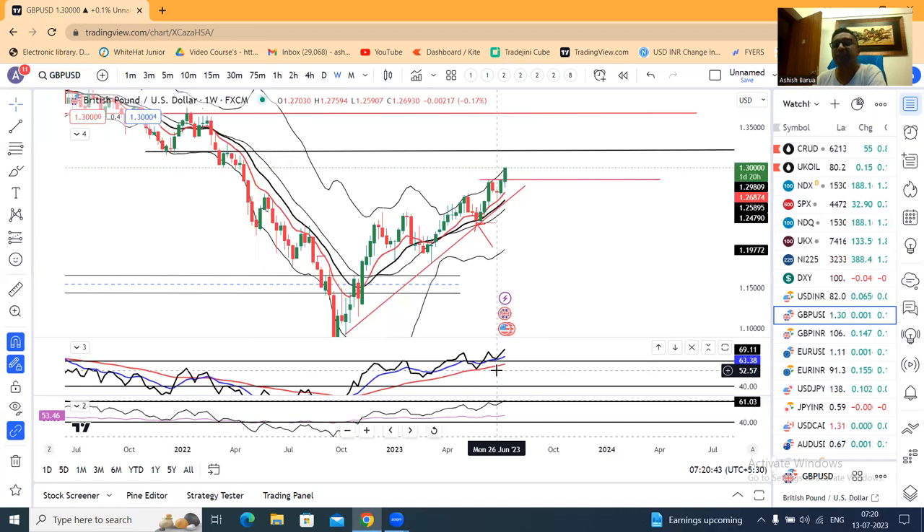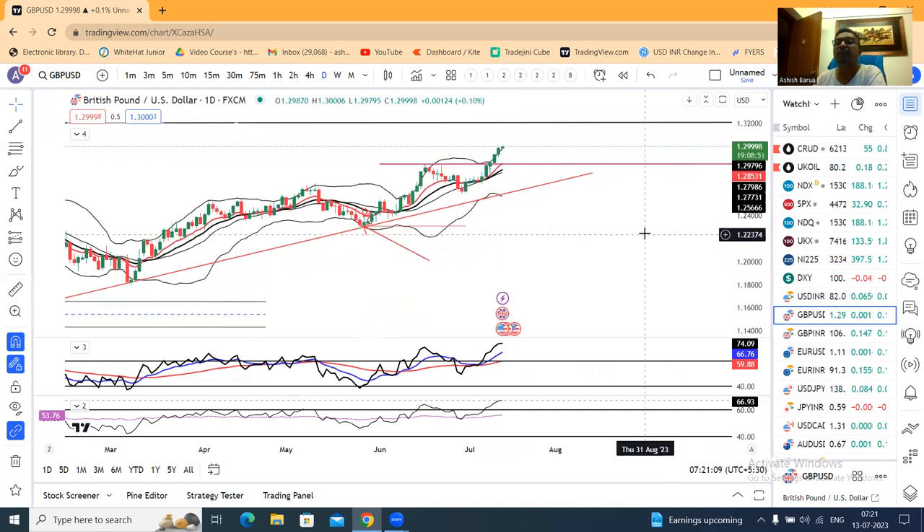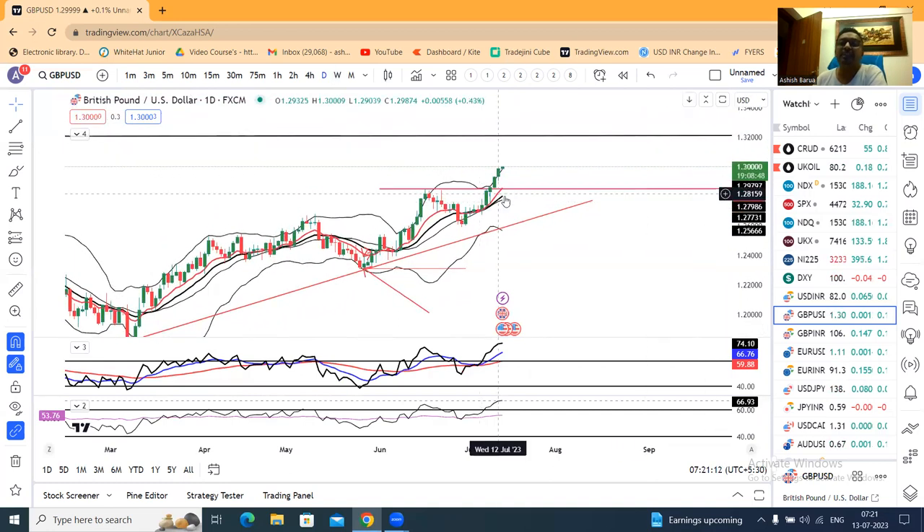Only through this invisible lens can we see clearly. Now in our weekly chart analysis — last week's analysis and this week's analysis — especially this week, the analysis we made on GBP/Dollar shows first-time weekly support at 60, which is after a long, long time. That means we have a lot of strength, and that has been the case for the last three or four days. There is also more room for going up, but first there will be a pullback, after which that is going to be a very good trended up-move.